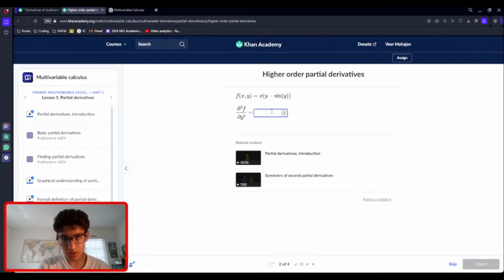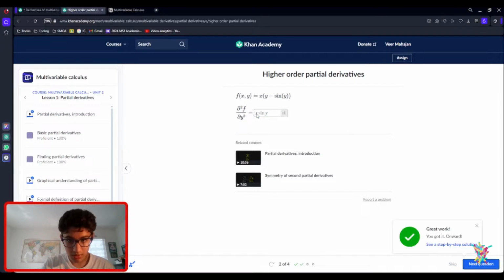Second derivative with respect to y this time. So x, y. Let's actually just break it up. Do this in our heads actually. That's probably the best. So x, y, when you take the derivative, it'll just become x. When you take the derivative, it's a constant. So that becomes 0. You have now negative sine of y. So you take the derivative of negative sine of y times x, which will give you negative cosine of y. Take the derivative of that, you get sine of y. So you get x sine y.